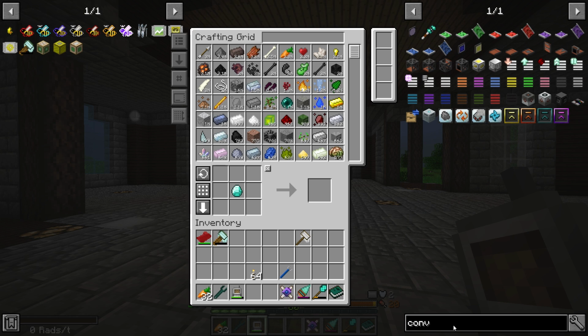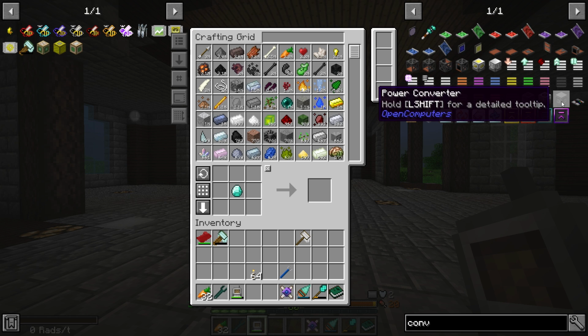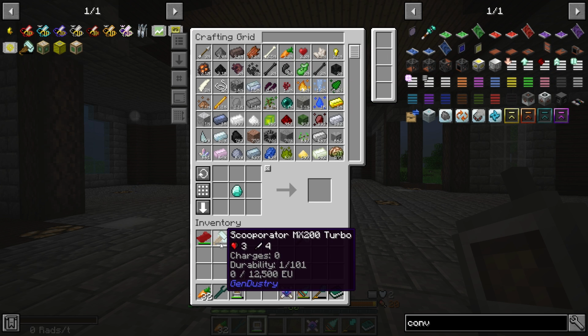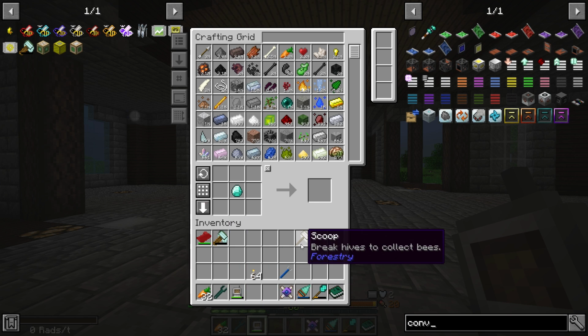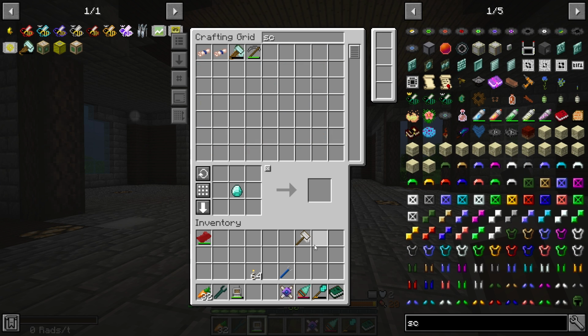Let's see. We do have a power converter. At least I thought we did. No, that's a different thing. So yeah, I guess this is specifically related to EU power. Power tier 2 on EU. Ugh. Oh well, we can just make a bunch of scoops. Scoops are going to work just as well. At least we have this thing for later on down the road if we need it. So, good old-fashioned scoops are going to work for us just the same.